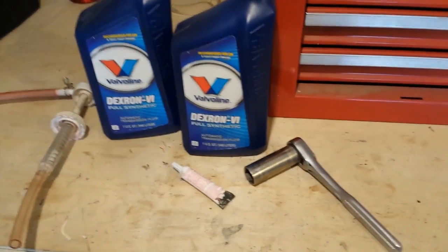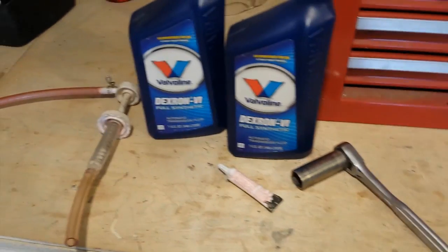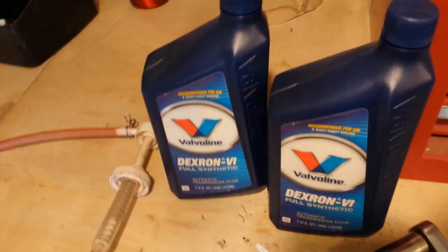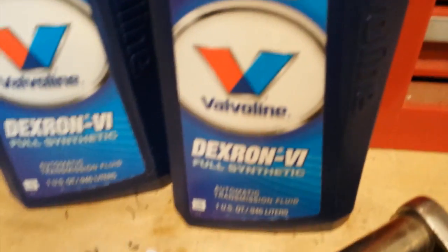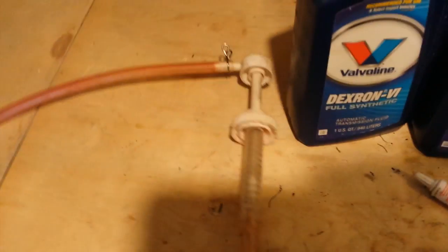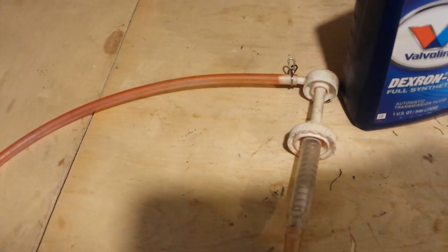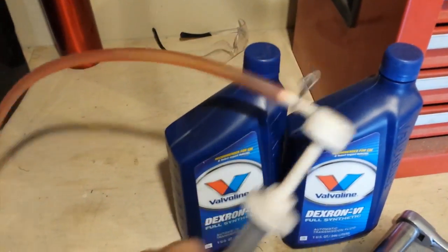We're gonna be changing the fluid on the transfer case on a 2008 Chevy Silverado. What you'll need is 2 quarts of Dexron, a hand pump. I got this at O'Reilly's for I think $8. That attaches to the top, and you can pump it in.